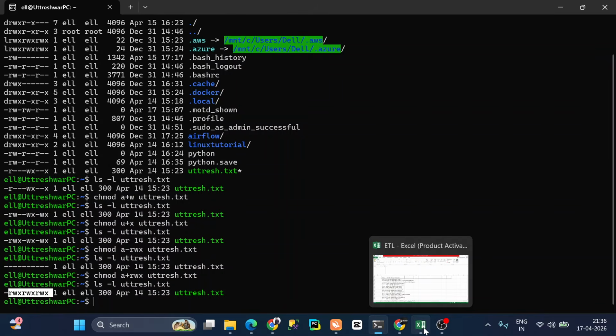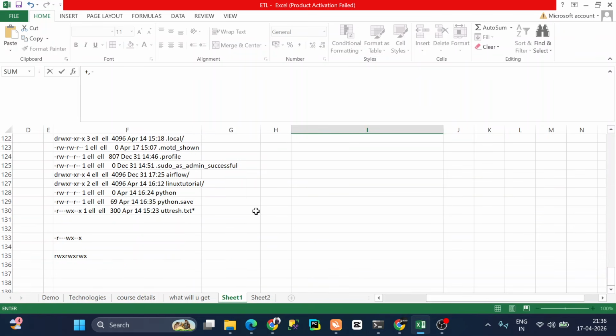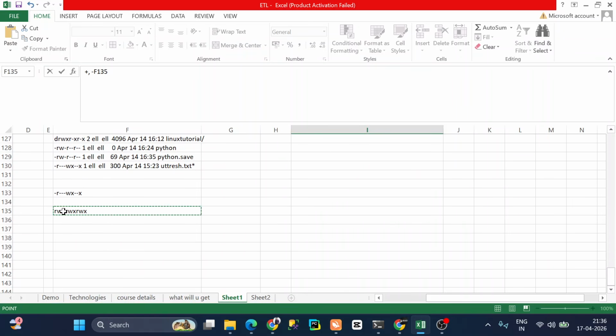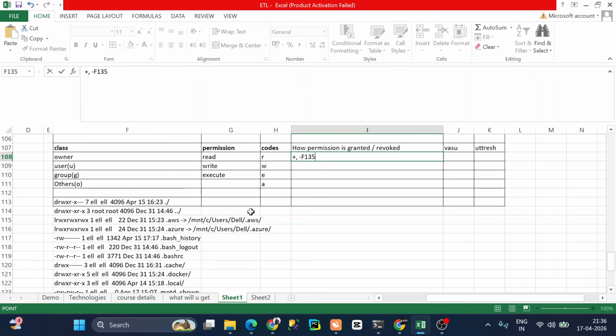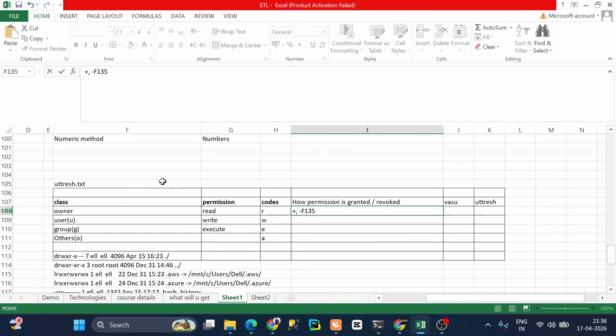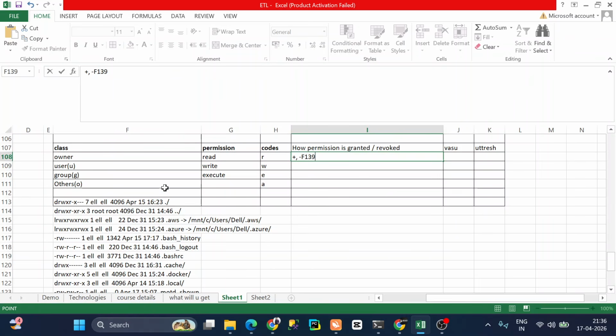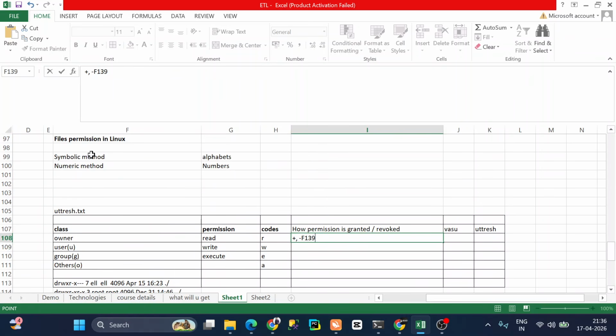Just try from your side as well, guys. This is really interesting, and all the topics after this in Linux will be really interesting. You will get to feel like you're doing something. Yeah, really. So this is how I did the symbolic method.